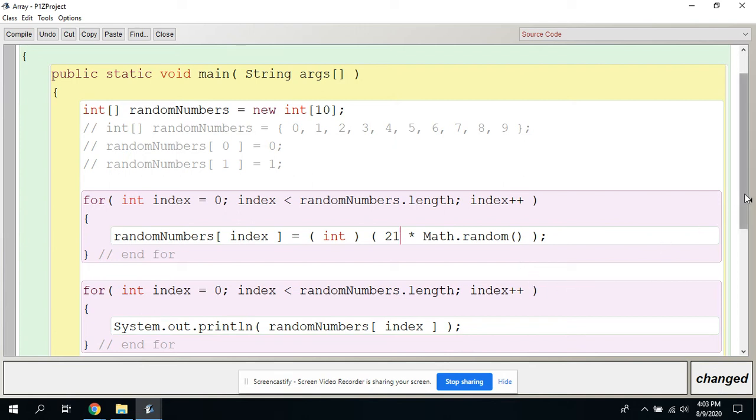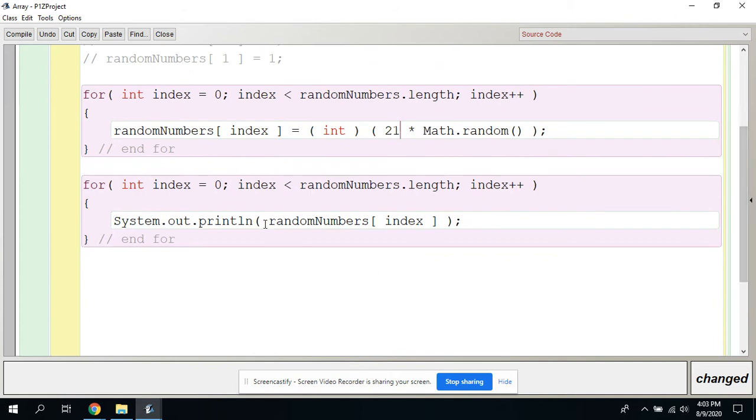And let's say when we go to print them out, instead of printing them out on new lines, let's print them all out on the same line. So let's get rid of the new line, the ln, but we need a little space between them. So inside here, we could do plus, parentheses, space, and that would put an extra space in between each of them. You know what I mean? We could even do a tab, but this will now print them all on the same line with a space between them.